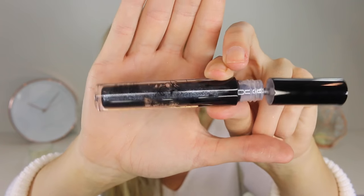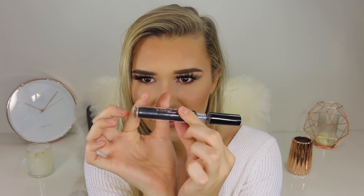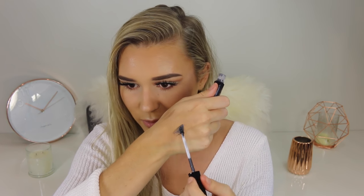Next I have the Kai Majesty metal matte liquid lipstick. I've heard a lot of bad stuff about this product because apparently it comes half empty. I can see a big chunk of liquid lipstick not in there — I wouldn't say it's a hundred percent full. But honestly who's really going to use a whole thing of liquid lipstick anyway, so it doesn't bother me. It's nothing life-changing but it is a very unique color — you would need to layer it up to get a really intense look.